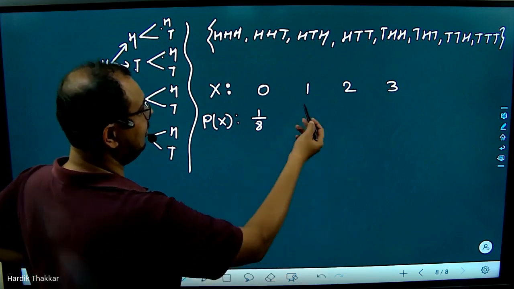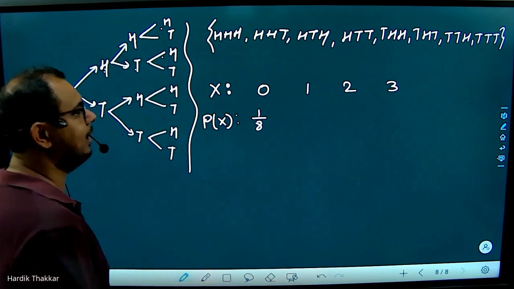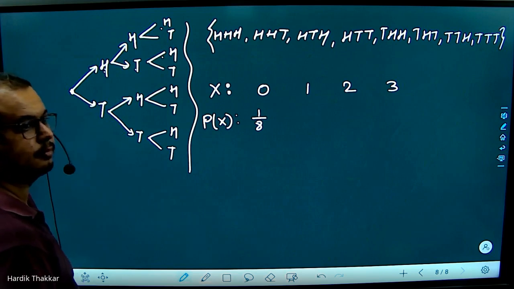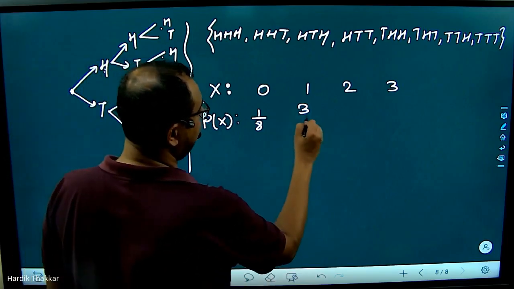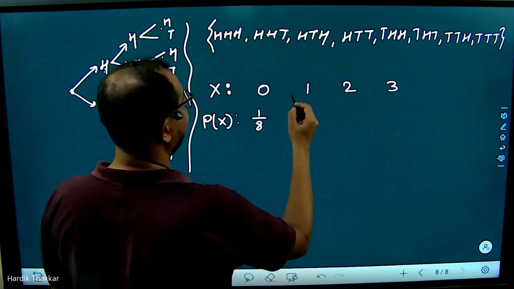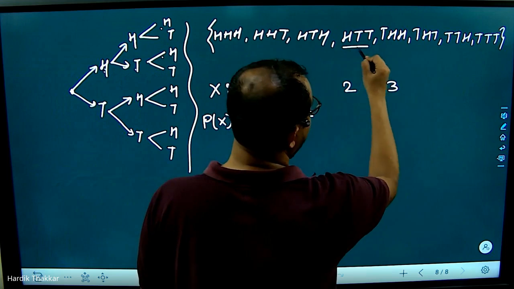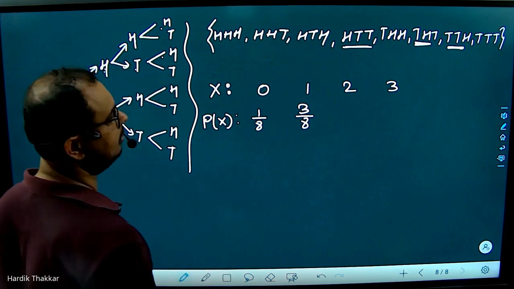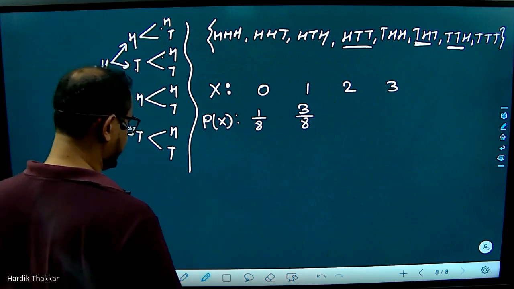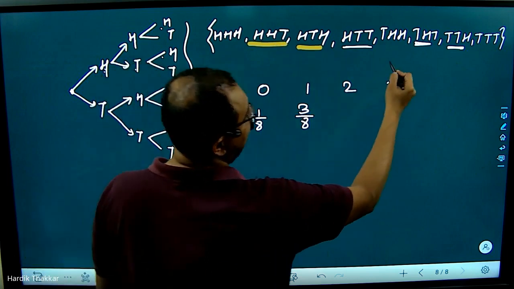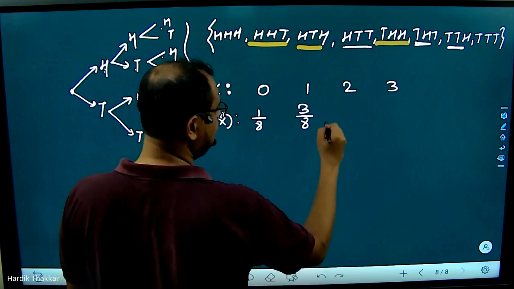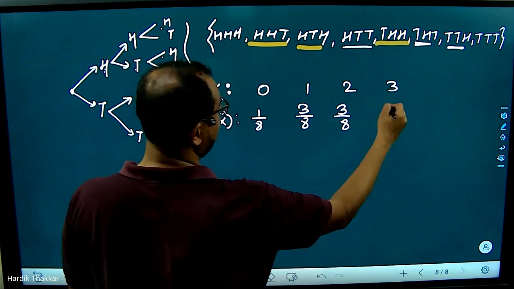Okay. Now similarly for 1 head, what will be the probability? So 2/8. No, it will be 3 by 8. For 1 head, check the 1 head cases. So this is 1 head. Yes, sir. Okay. This is 1 head. This is 1 head. So 3 cases are there. Now for 2 heads, again you will get 3 cases where you get 2 heads, like this. These are the 3 cases. So this probability will also be 3 by 8. Now for 3 heads, it will be 1 by 8. Correct?